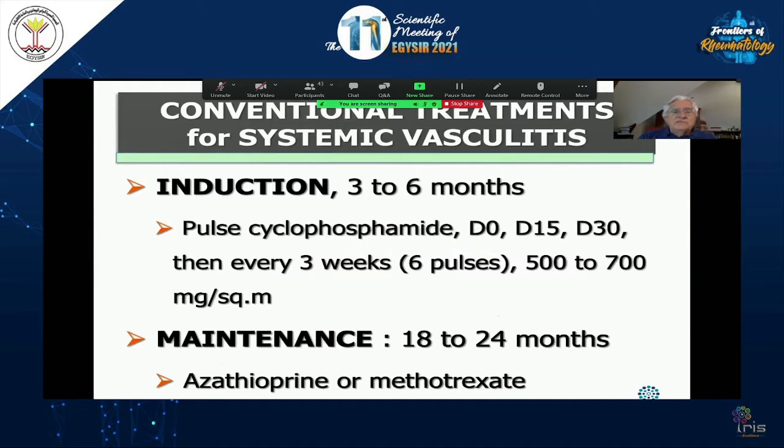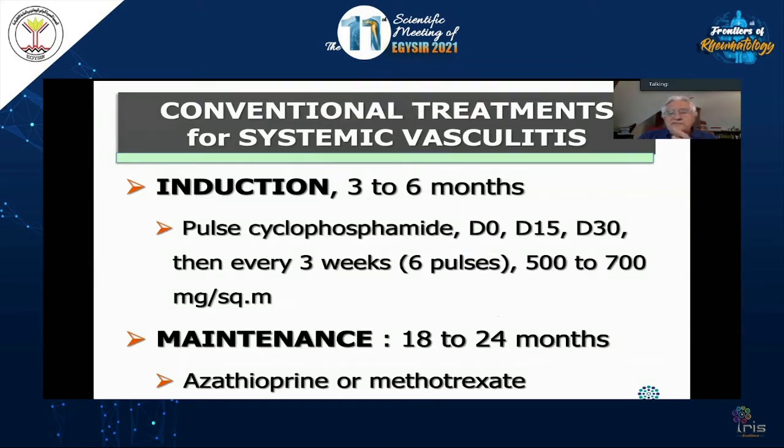To summarize, the treatment of vasculitis starts with a first step, induction of remission. It is a short treatment, 3 to 6 months. We personally prefer to treat patients with pulse cyclophosphamide, but you can prescribe oral cyclophosphamide. This treatment is, of course, easier to give because patients do not have to come to the hospital, but you deliver more cyclophosphamide when you prescribe tablets, and the toxicities could be higher in the future and also in the short term. After induction of remission, the maintenance treatment can start, and it is 18 to 24 months.